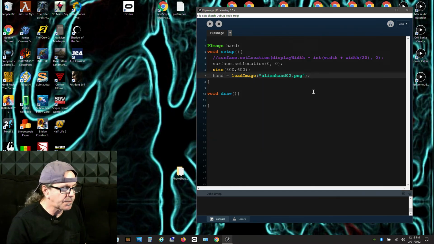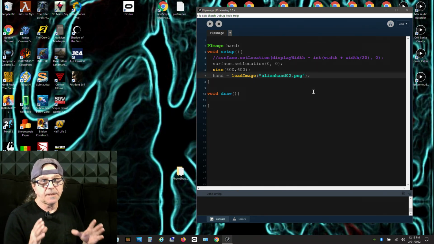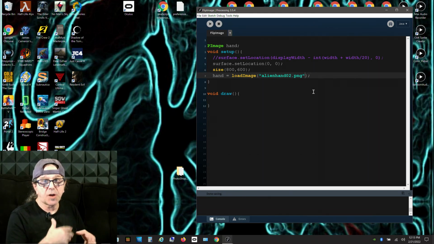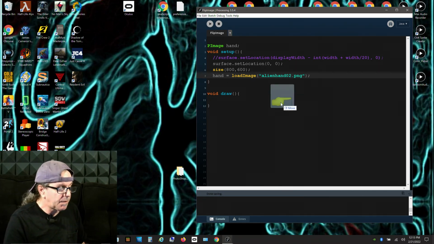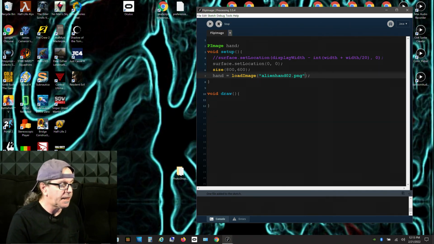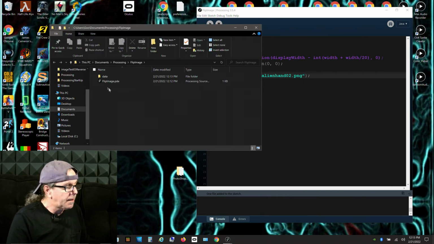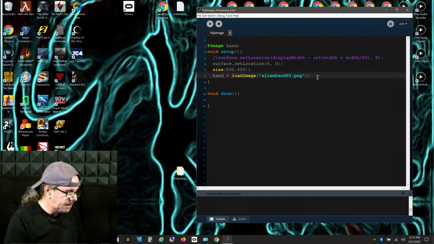And there it is. Now, just writing in loadImage will still error out unless you actually put the image into the sketch. To do that, you can drag and drop it right into your sketch, which I'm going to do. I'm taking my image, you can see that alien hand right there, and I'm going to drag it and drop it in there. To show you that it is there, I'm going to go into Show Sketch Folder. You can see the name of our sketch right here, Flip Image, then into data, and you can see there's our image. And now let's continue.